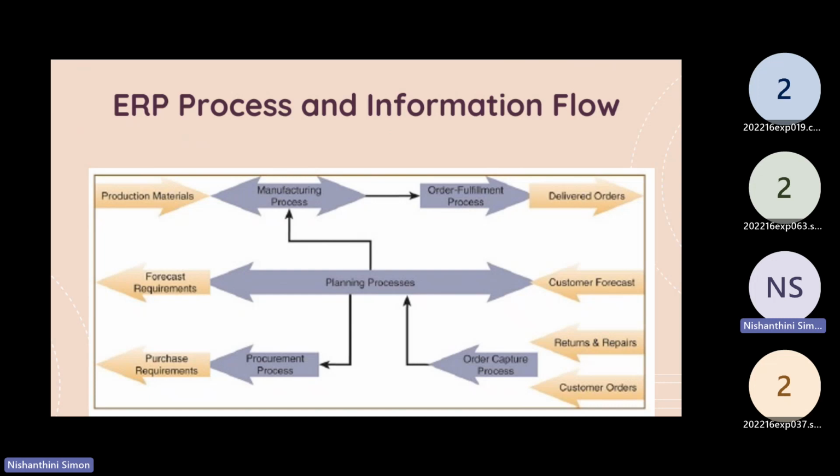So maybe from the customer order. So the returns and repairs could be. So yes, information starting from there, the demand. So we are capturing the order. So with that, those informational inputs are going to the planning process. So with the direct customer orders, we get an input from the forecasting also. So together, yes, we are going to plan our process of the resources, maybe mostly considering the manufacturing. Then once the planning process is done, the information generated from there is going to the procurement process.